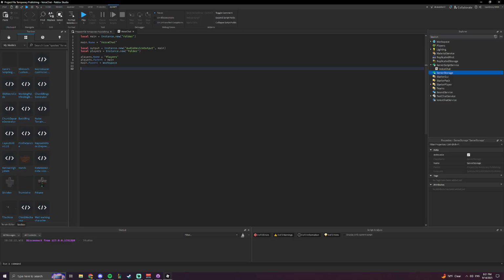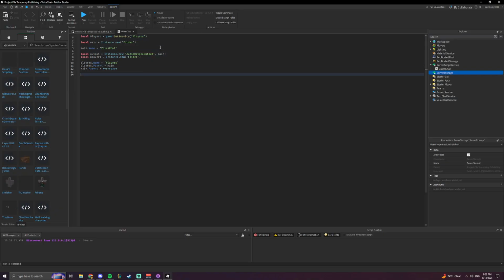So what we're gonna do is, we need the player's service. So let's go up here, local Players, not to be confused with the lowercase players, equals game:GetService Players.